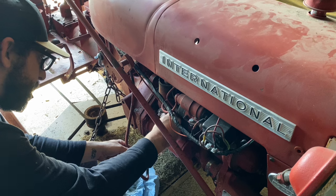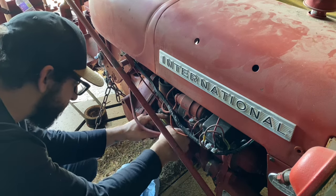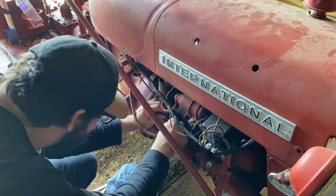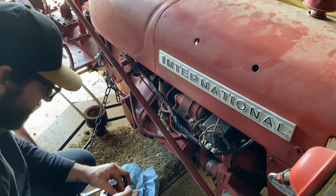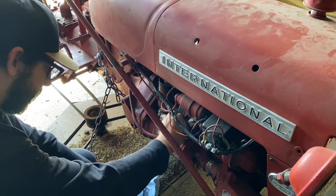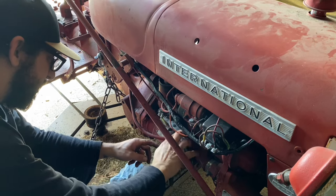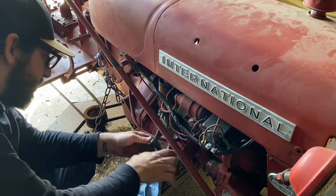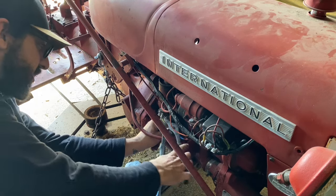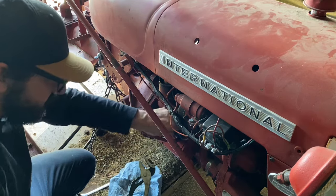Battery cable back up with the power cable. There we go. I think I might have went this one first. Then this one. There we go. Okie dokie. Use my universal wrench here. Tighten this up. Put some torque on it. Click, click. All right, that's good. Cool.